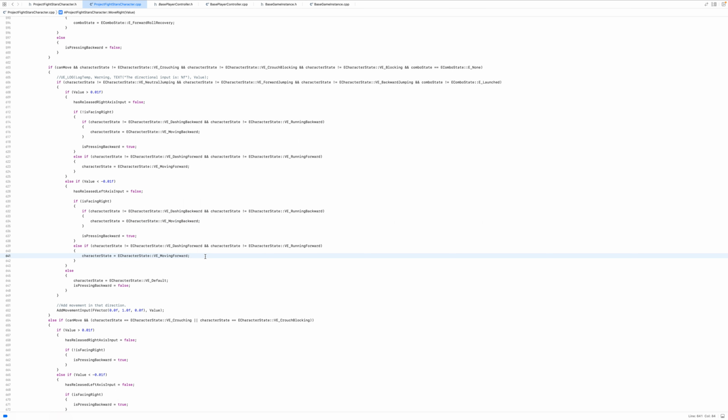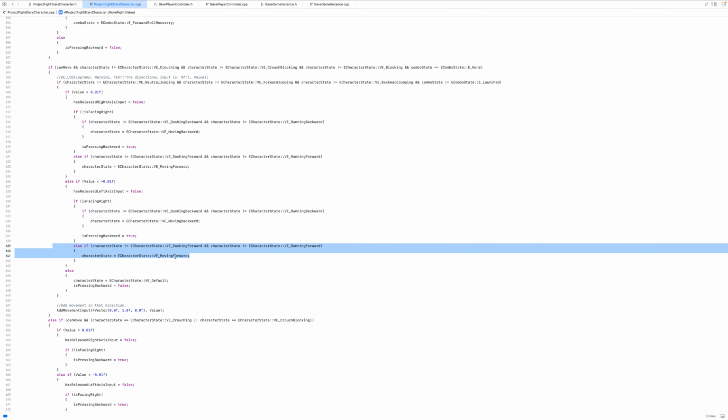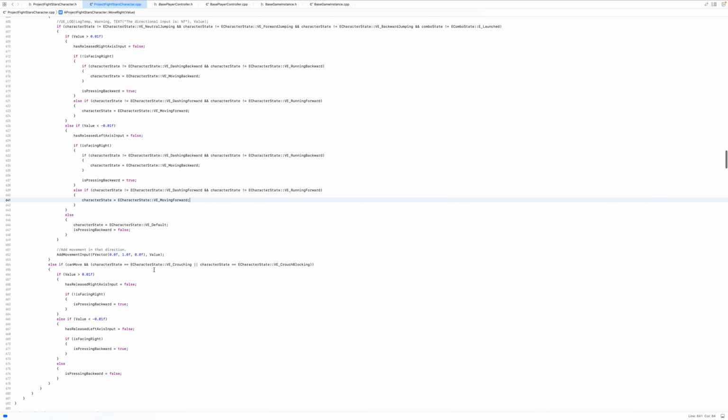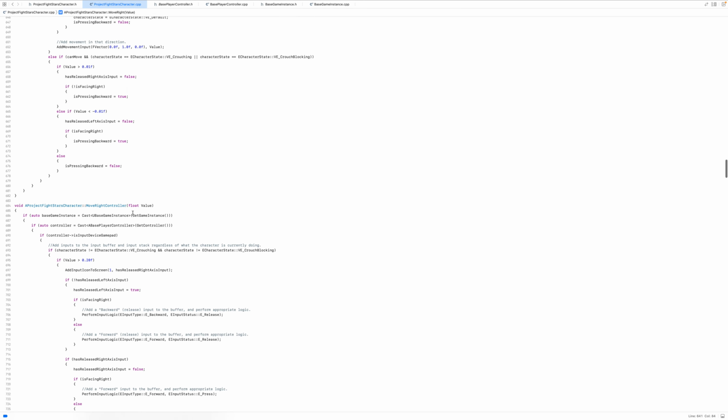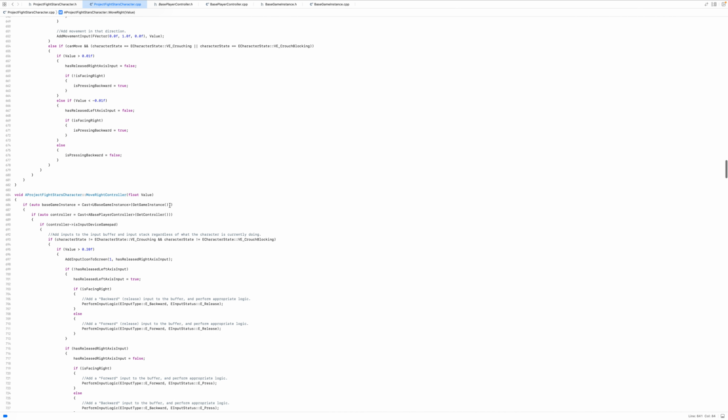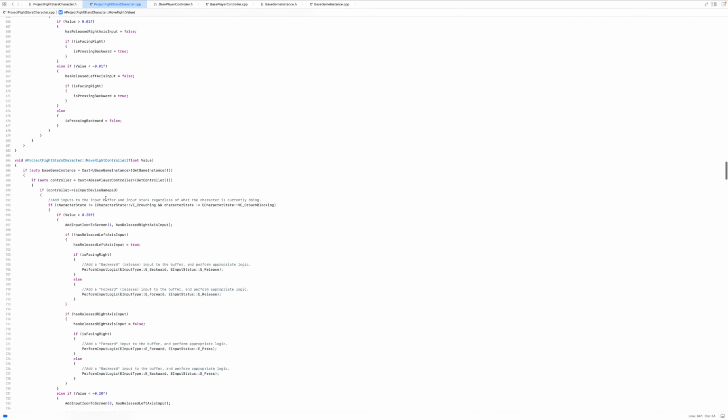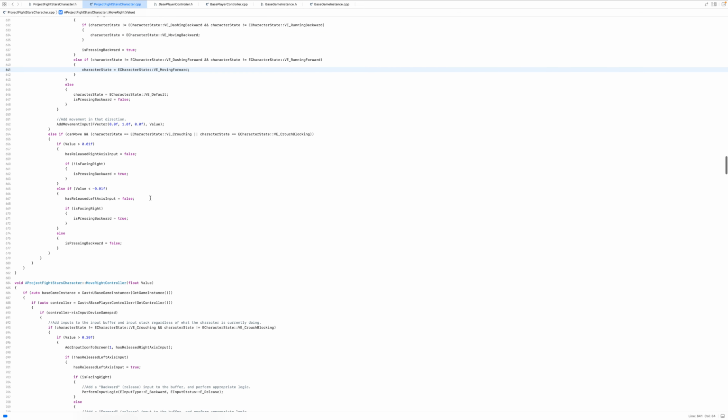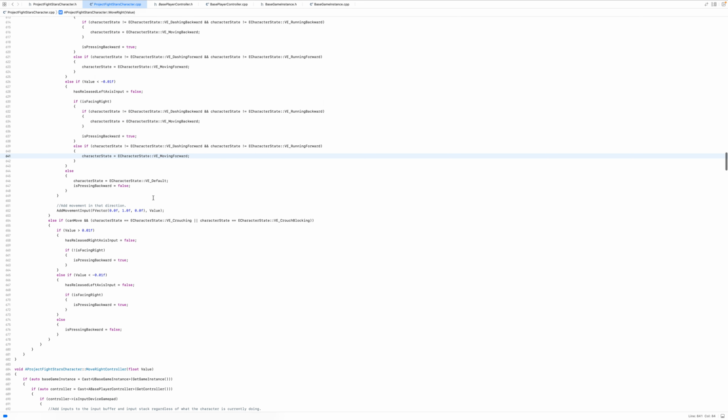And same goes for moving forward right here. The same sort of logic is also in MoveRight controller, which again has the slight difference that the value uses 0.2f because there's dead zones in controllers.